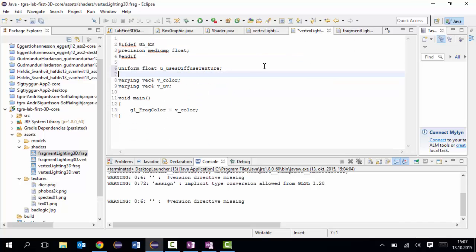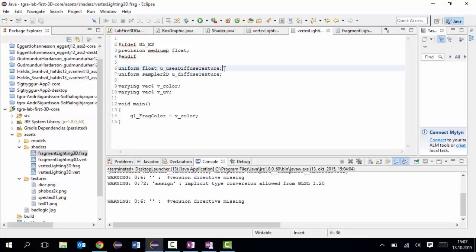The reason I use a floating point here rather than a boolean or an int is that in some cases older versions of the shader language, or shader language implemented for phones and handheld devices, will only accept one type of variable, only floating points and not integers, just to make the hardware simpler. But there's no big deal with that. So I'm using a floating point here, just saying if it's 1 then it's true, otherwise it's false.